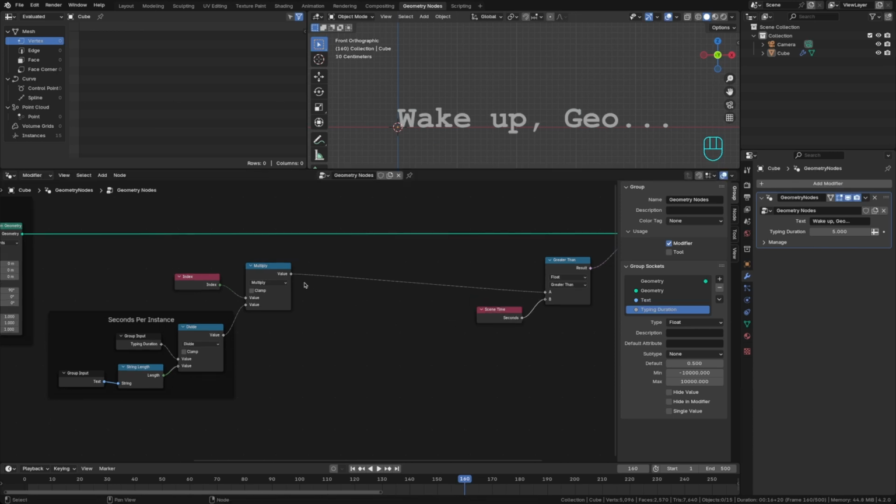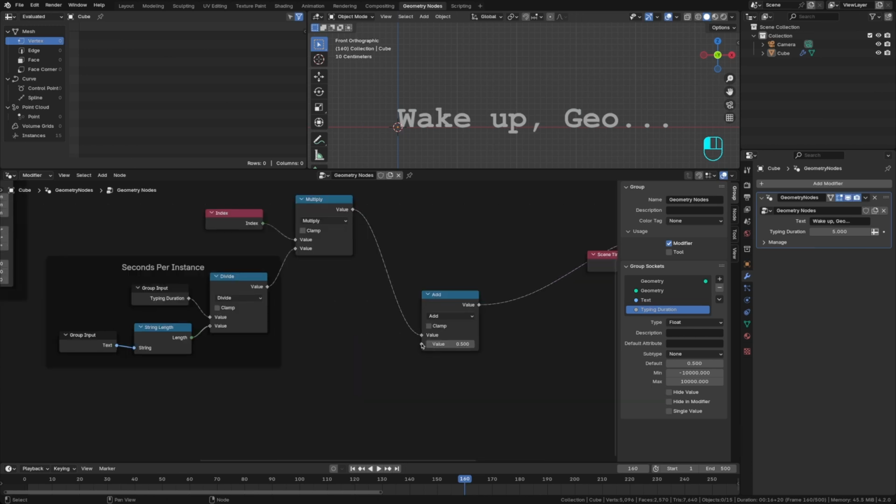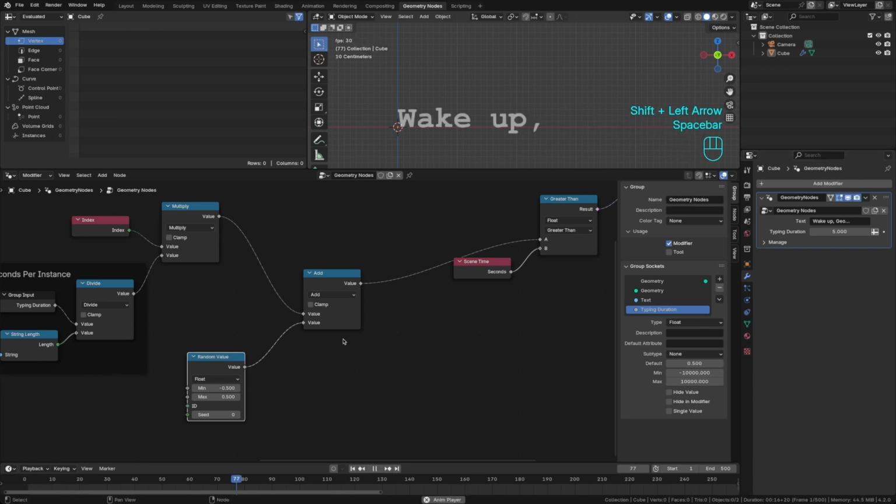And all we need to do for that is we have this duration, this rate specified here, which is how many characters per second. If we take a multiply node and we change that to add, we can add a little bit of randomness with a random value. We'll leave it on float, but we'll say we'll add plus or minus 0.5 to how often those keys appear. And this might be too much time depending on the length of your text. And if we play it back, you can see that some of the letters appear out of order depending on how the plus or minus is applied.